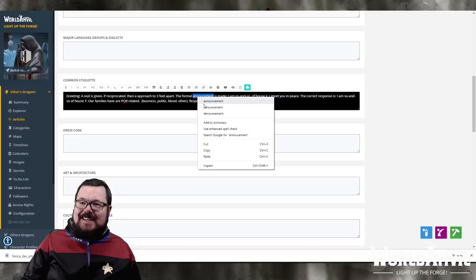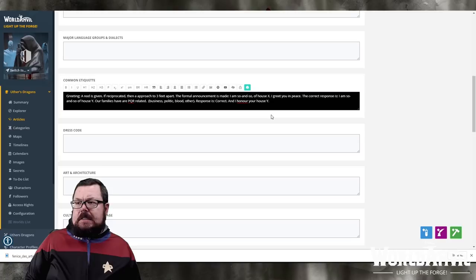I greet you in peace. So the correct response would be, I am Dorgun of Clan Bratach. And our families have no relation whatsoever. So the response can still be correct. And I honor your house, Bratach. So I think that works quite well.